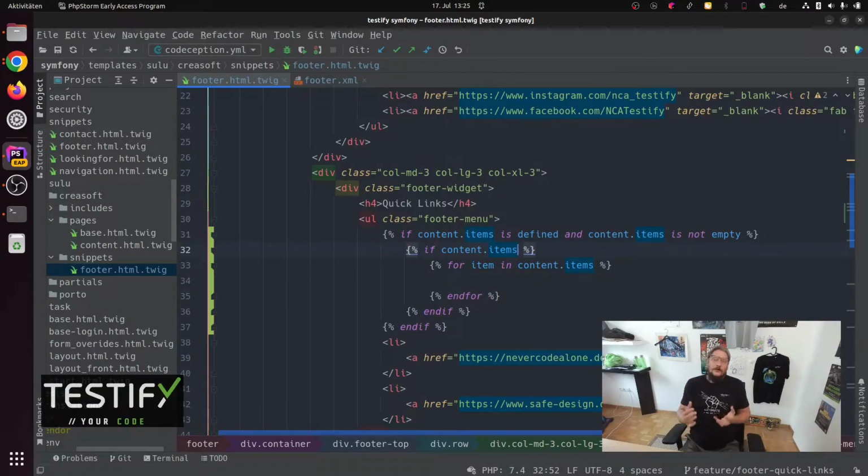This will protect my Twig template when a feature is not rolled out or the editors don't add content, to protect me before a 500 comes. And now we have here just our links.